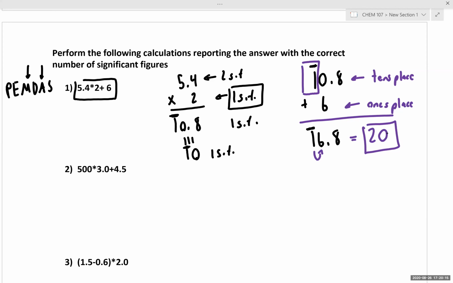So you're following the sig fig rules for each step, and you note the last reported significant digit in each of your numbers using bar notation. This ensures that when you perform multi-step calculations, you're able to account for the significant figures and significant figure rules for each step. Are there any questions that I can address on these examples? Don't be shy to ask your questions in the chat or to unmute and ask your questions verbally.